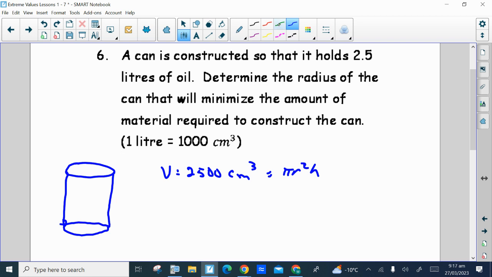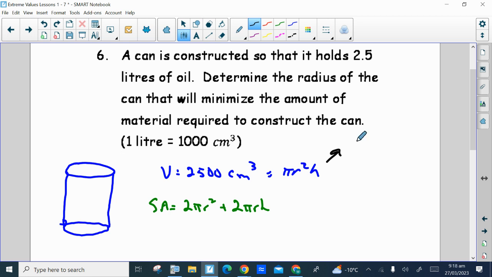But we want to minimize the surface area. The surface area of a cylinder is 2 pi r squared, so that's for the circular top and bottom, plus the sides, which are 2 pi r h. And again, if you need this for your quiz, you'll be given it. But the surface area formula has two variables. We need to write it in terms of only one variable. So I can write h in terms of r, the radius, by again using the volume relation that we have.